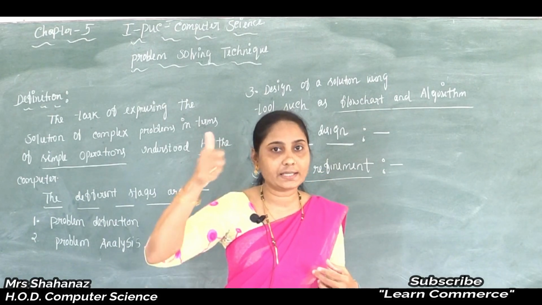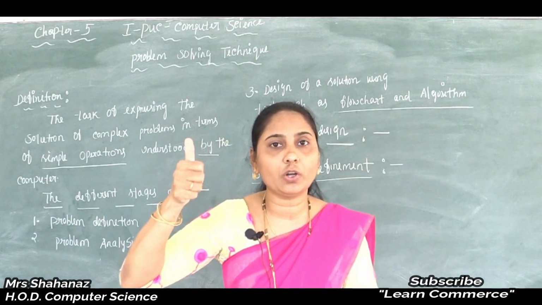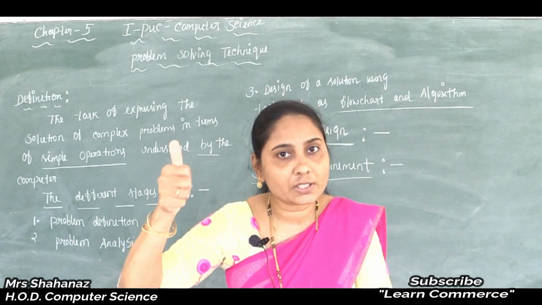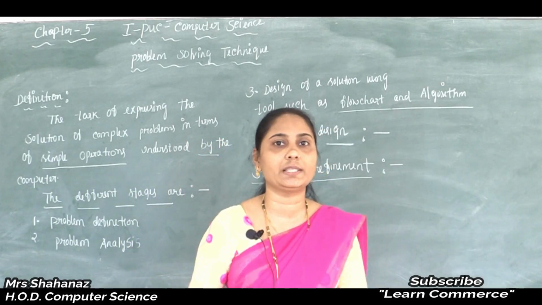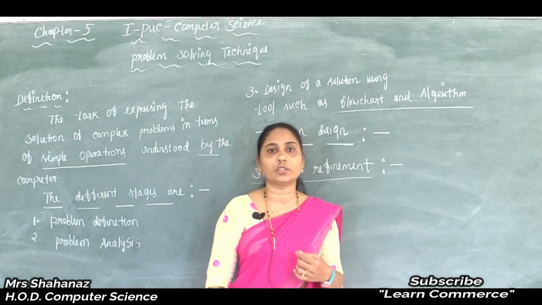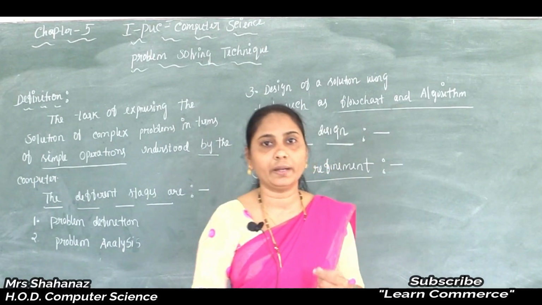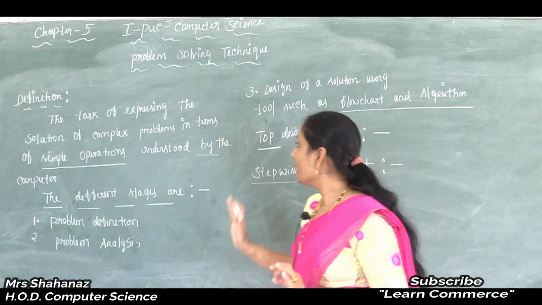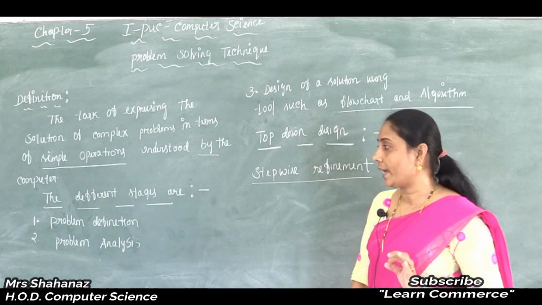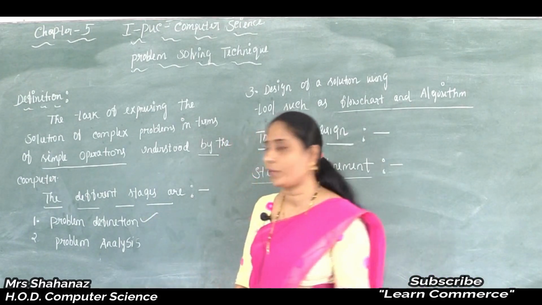Okay, and later the sixth one is the documentation of the program, that is called program documentation, and the last stage is the program maintenance or the program enhancement. Okay, now the 7 stages are over. Now, in this class I am going to explain each stage one after another.